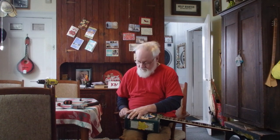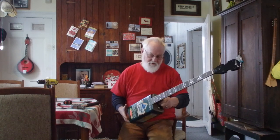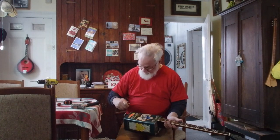I think it's okay to tighten that good and snug because I have a locking bolt on the inside there. I want the neck to be solid, and it is. I've managed to keep the right neck angle. I got my weight on the back end.